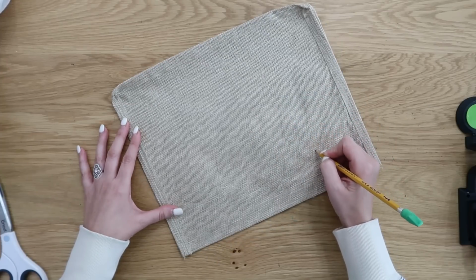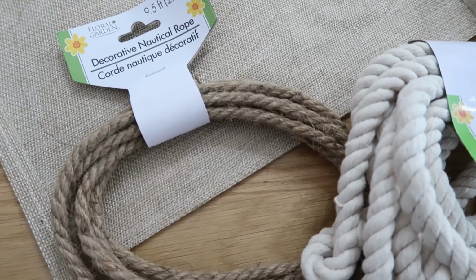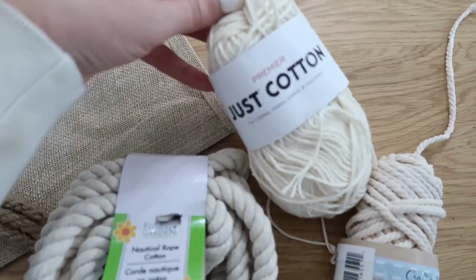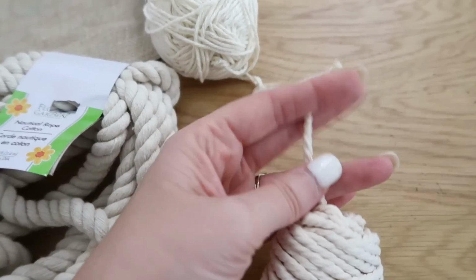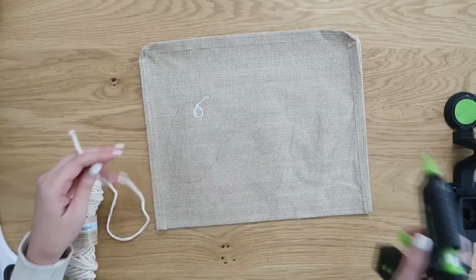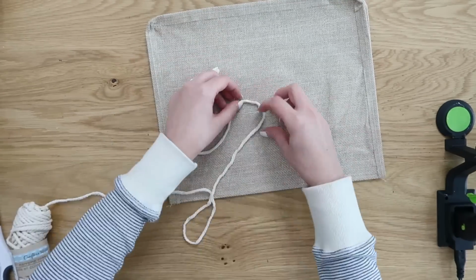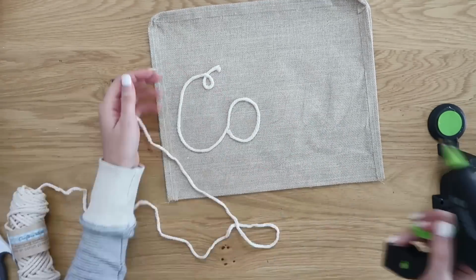So this is optional. If you want to create a design, take a pencil and kind of draw on your design or your word. And we're going to be adding some jute or some string to this to make a farmhouse style looking pillow for fall. So I actually am going to be using this macrame cord. It's got a medium weight to it, easily bendable, easy to overlap if we need to. And we're going to use that same fabric glue sticks to go around our pencil design on our pillow and take the string and lay it into the glue a little at a time as we go.